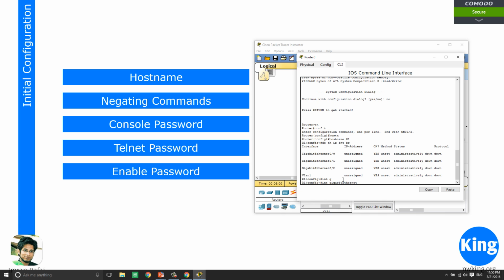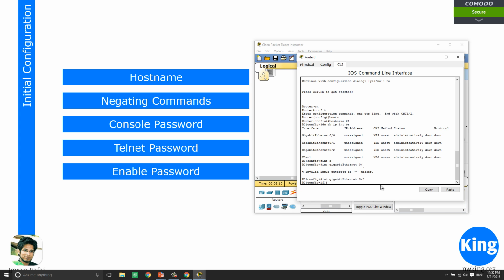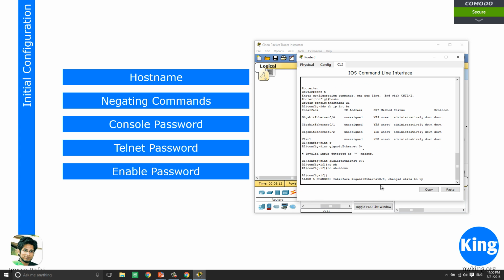So at the moment when you see administratively down, it means that the command shutdown is run on that interface. So I'm going to go to that interface 0/0 and say no shutdown, right? And you'll see that GigabitEthernet 0/0 has changed state to up.